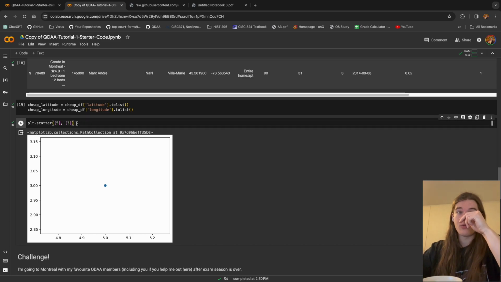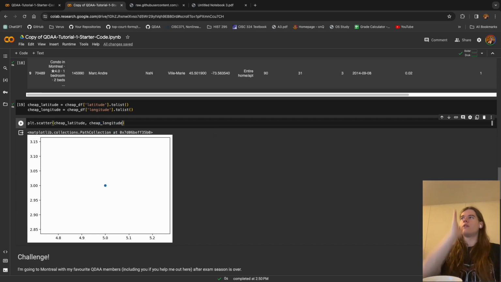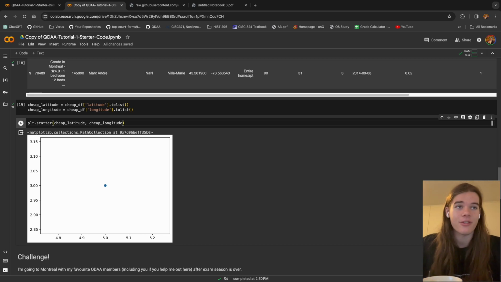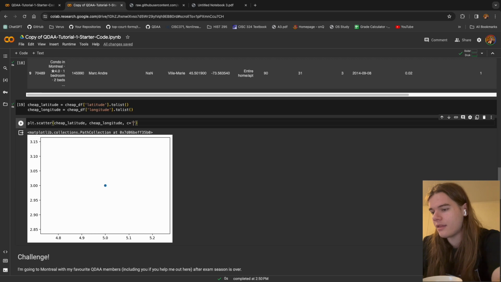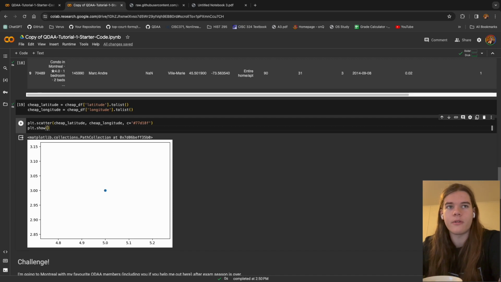So what we're going to do now is throw in a longer list with all our latitudes and longitudes. You typically say latitude, longitude, but your latitude is actually the y value, like it goes north-south, and your longitude is your east-west. That was a bit of a headache when I was writing this, but just so you know. And if we pull in a color, I think this one would look quite nice. 77D18F. And I'm going to do a plot.show so I don't get all that stuff printed out.